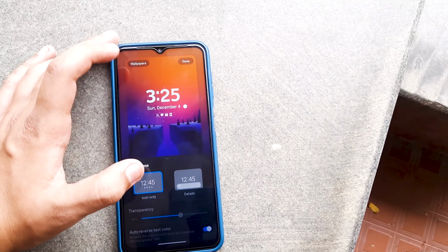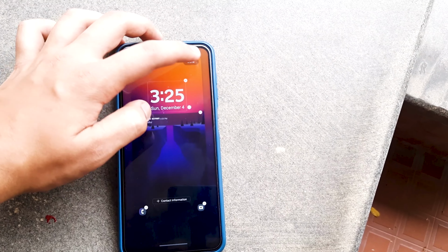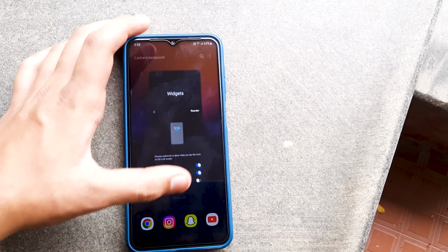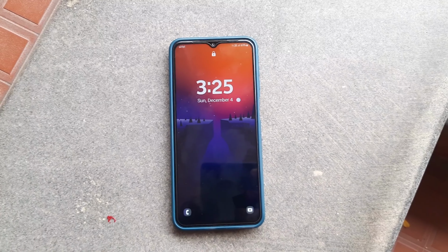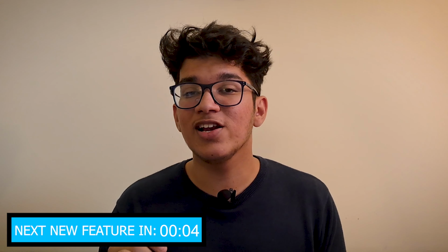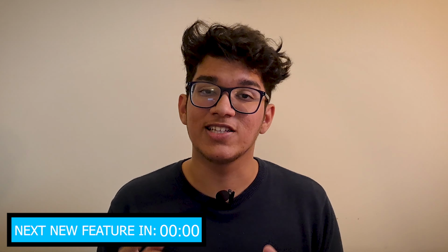Although these features have been present in previous software versions, One UI 5 makes these features easily accessible and improves their quality drastically as well. Although it still looks very similar to Apple software and is still not as customizable as the iOS lock screens. Well, that's a first. So now moving on to RAM+.